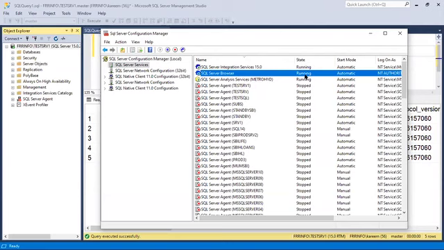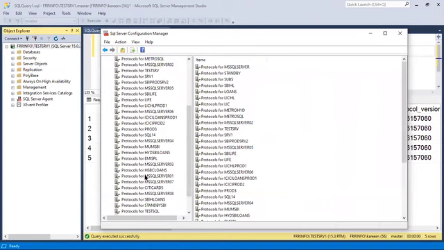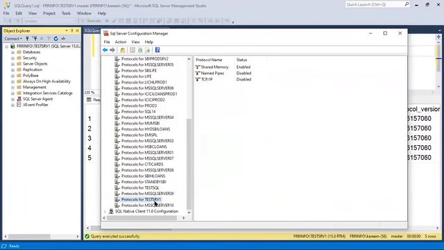Then the next one: the second one, the browser service is running. Next, the second one, instance TCP/IP must be enabled. We have seen this. If I go to SQL Server Network Configuration, here are the protocols for Test SRV1, our instance name.